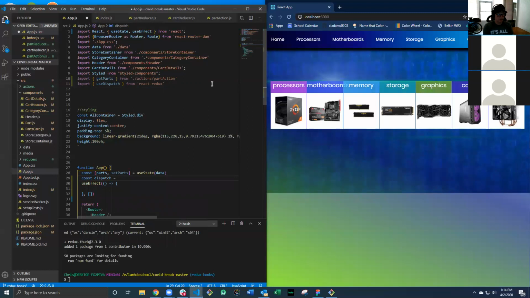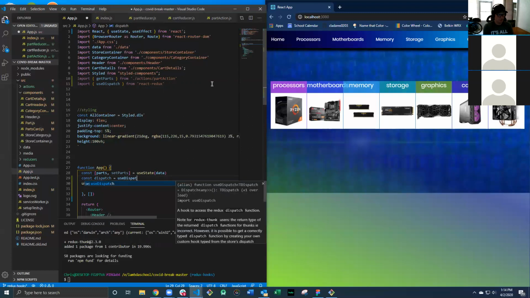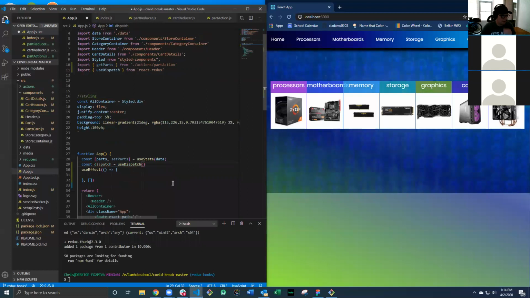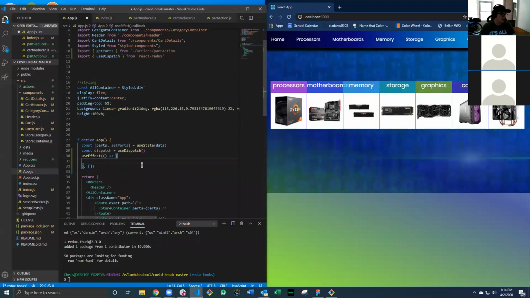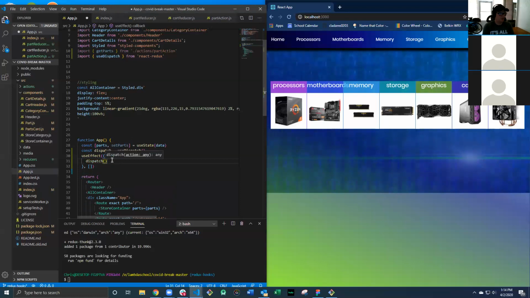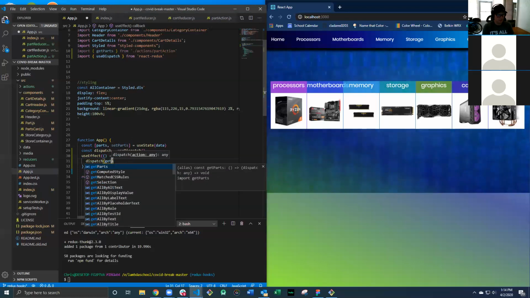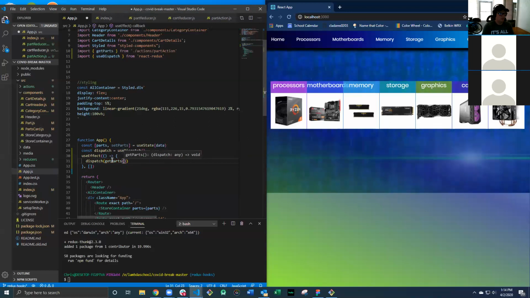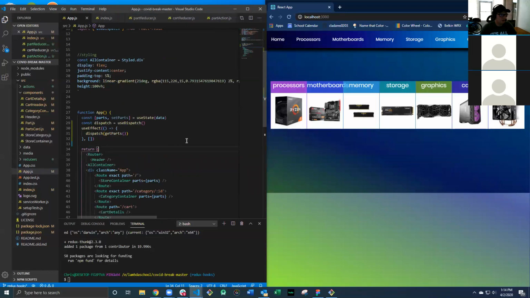And that's going to be equal to useDispatch, invoked. So now we have our dispatch method from React Redux. Then inside a use effect here, we're going to dispatch that action, getParts, just like that. And now that should work.